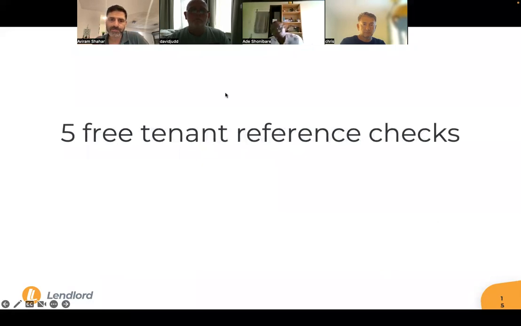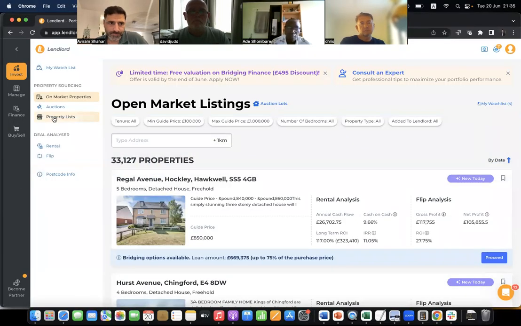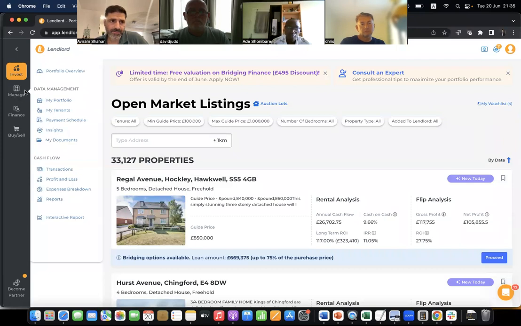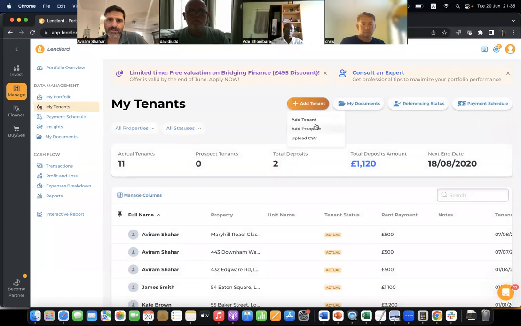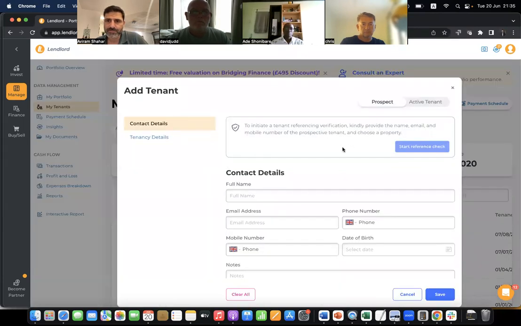And there are some benefits if you are on our premium plan. So you get 5 free tenant reference checks. And the way to do it is from the My Tenants page. So when you add a tenant, you can add the prospect tenant.